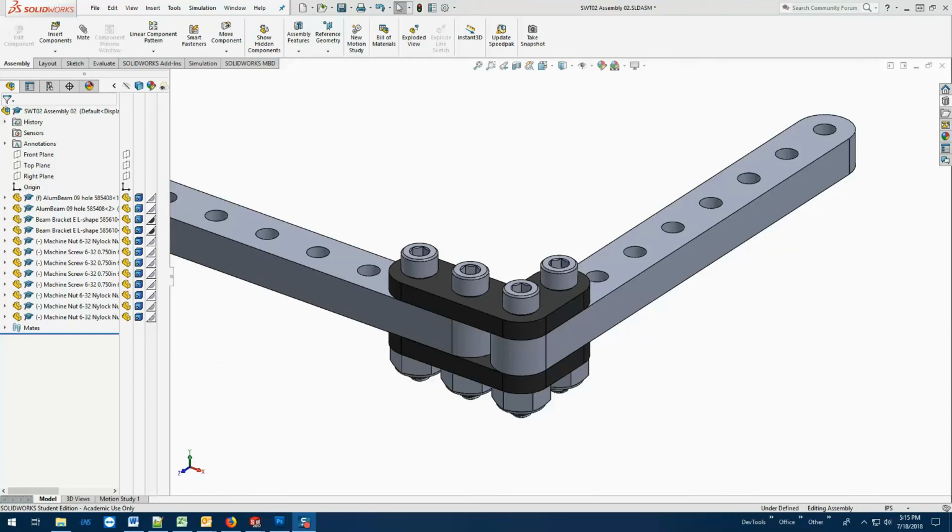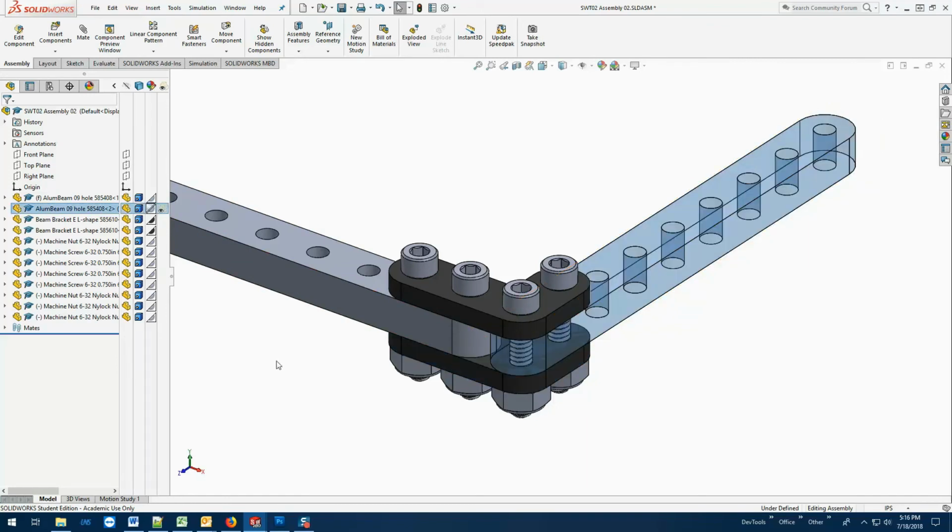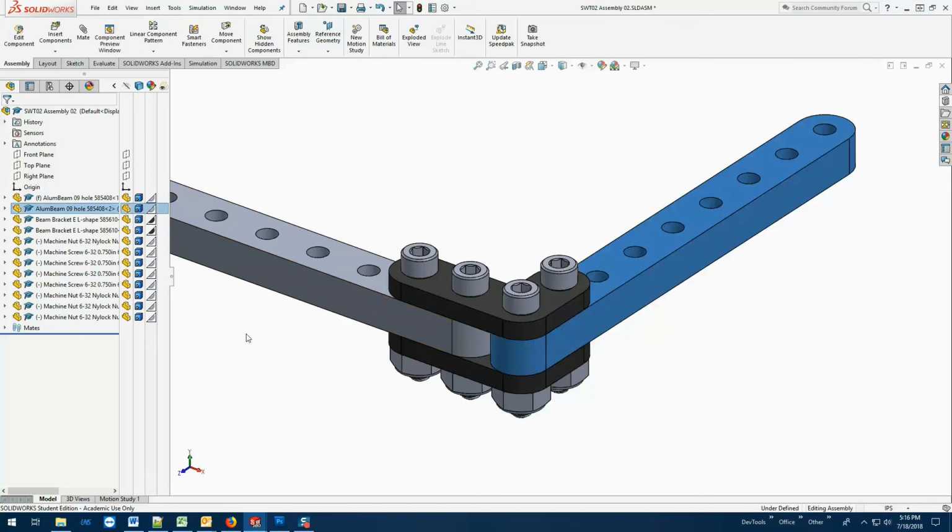So I've showed you this quick option for the display style. That quick option can be used for other things that we've already covered as well. This icon right here will make a part transparent. I'm sorry, will hide a part. This fourth row here, where you actually do not see any kind of an icon, that is your transparency. So that will make a part transparent. And then you get the transparent icon there. You click on it again, and it's no longer transparent. We will cover this one in just a few minutes.